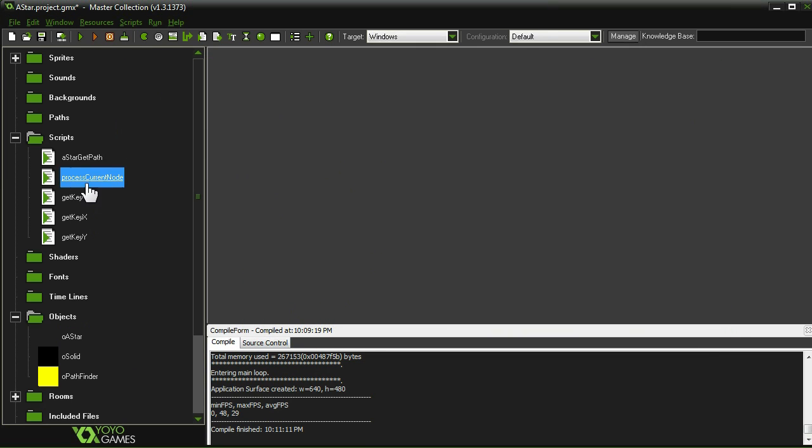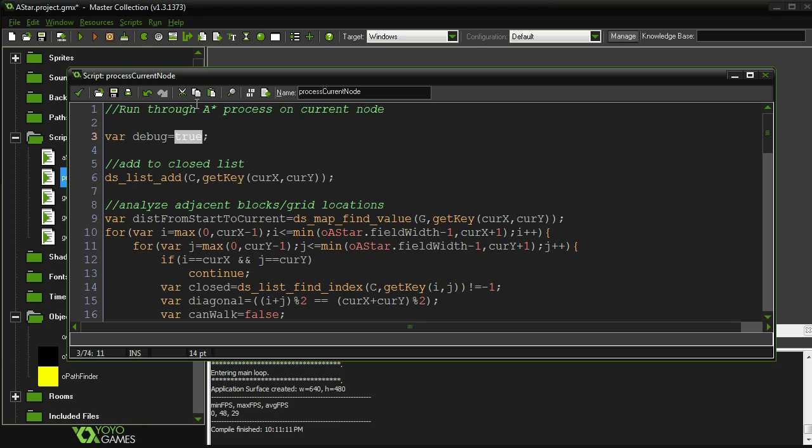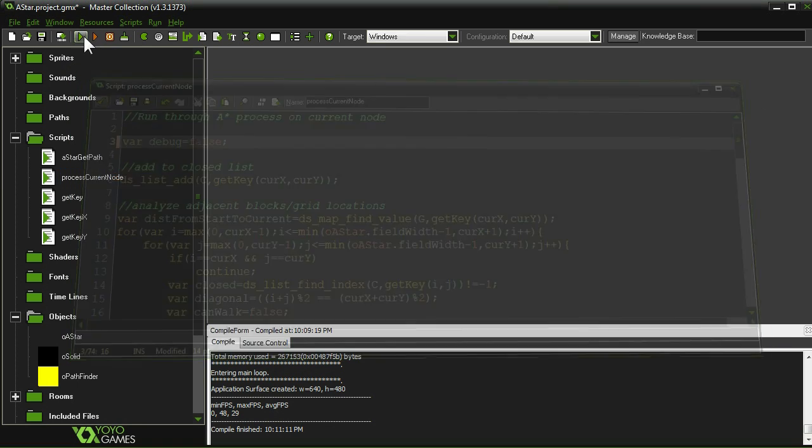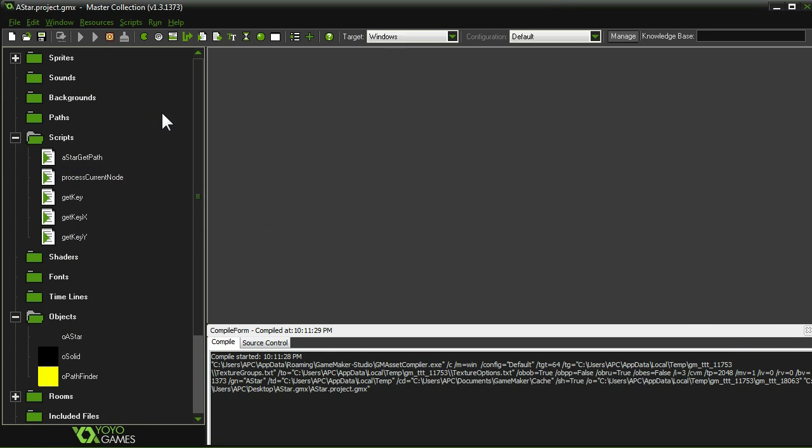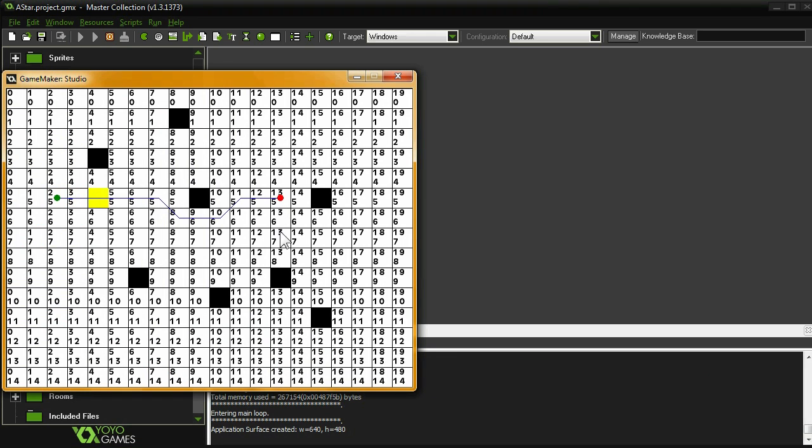And I'm going to go into my node processing and set the debug equal to false, so that way they won't pop up messages each and every single time. Bam. Oh, see, it avoids that. Nice. And also notice that when I go back and forth, it cuts down here before it gets as close as it can to this block, because you know, it could have gone all the way 10 5 and then cut down here, but it knows that it can't do that because that's cutting a diagonal, so that doesn't work. Pretty nifty.